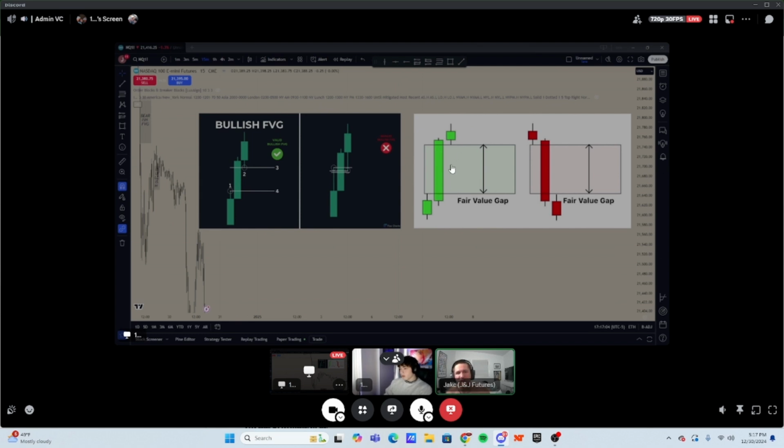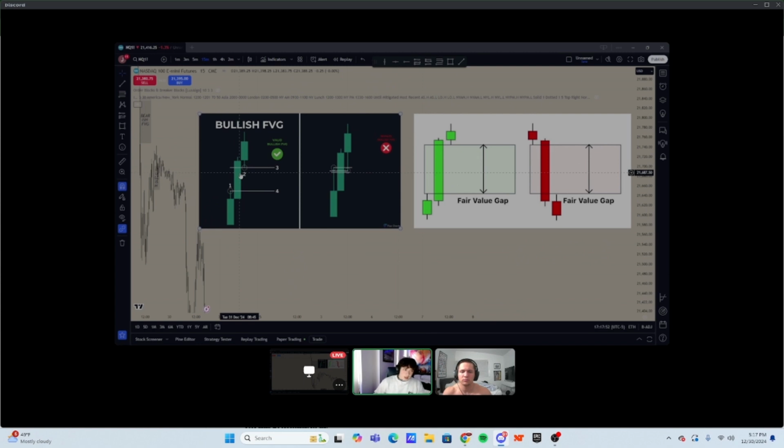So if you look at the screen here, these three green candles are a bullish fair value gap, and the three red candles are a bearish fair value gap. And how this forms is the top wick of the first candle in a left to right three candle pattern and the bottom wick of the third candle are not overlapping. There is a big gap, a fair value gap in between those candles. And then the opposite goes for a bearish. The first candle bottom wick or skinny part right here is not overlapping with the top part of that third candle.